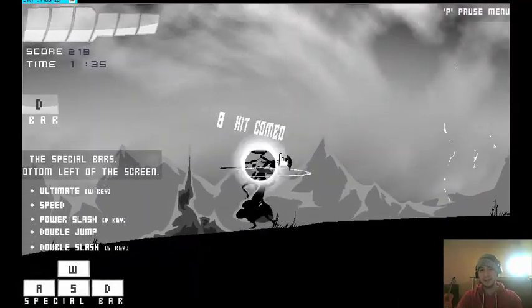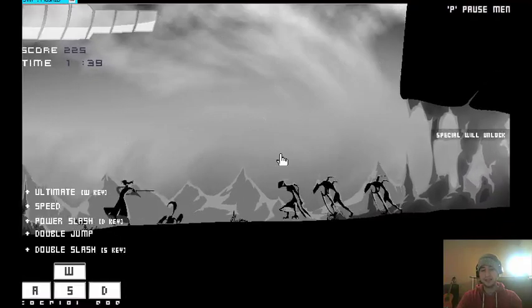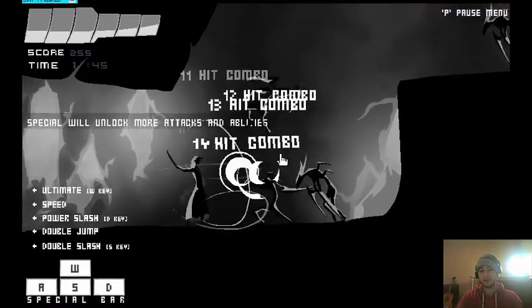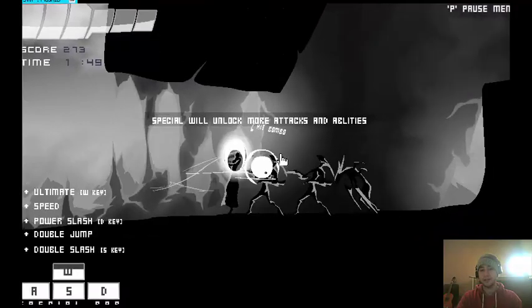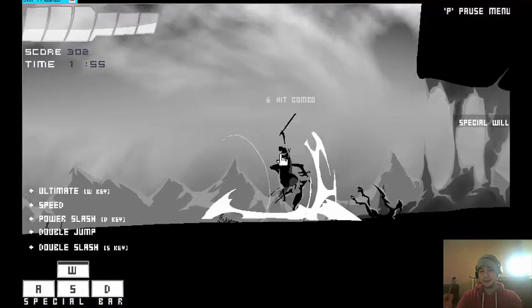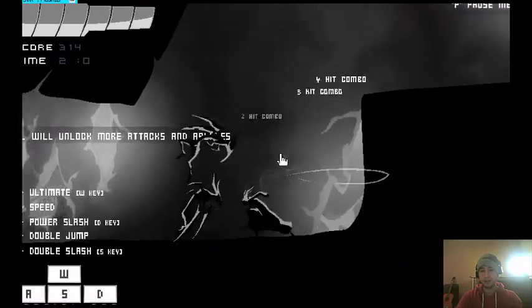I'll explain a little bit about the combat for people who haven't actually played it. So you've got A, S, D, and W, which are your attacks. A will be your standard four-hit combo, just dum dum dum dum. And you've got S, which is like double strikes. They're more powerful, quicker, and they actually give you a lot of momentum as well. Then you got D, which is those big boom-like electricity things.